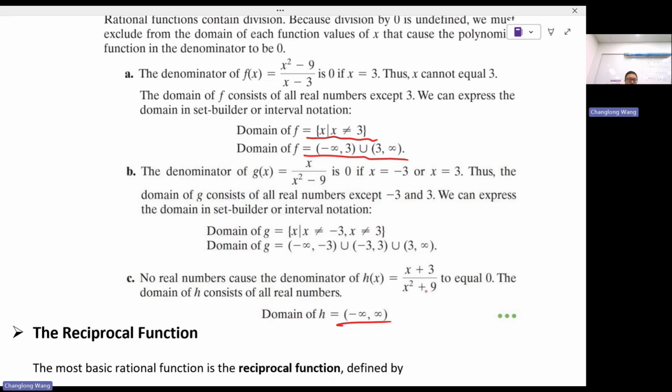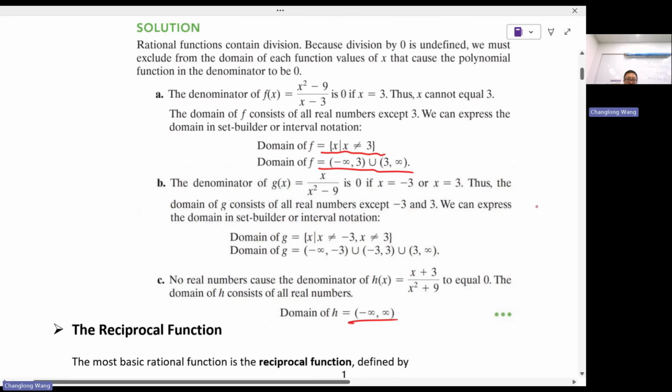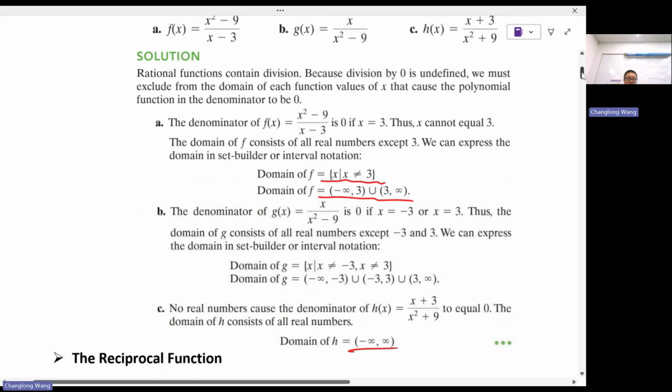Not to mention 0, right? It's never going to be 0, since x squared can never be negative unless x becomes imaginary, right? So again, you're just looking at poles, and you rule them out from the real number set, but please be aware of that. Maybe sometimes there's not even a pole, even if you have denominators.